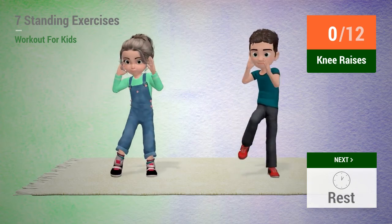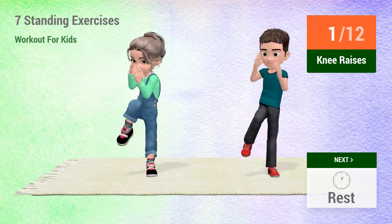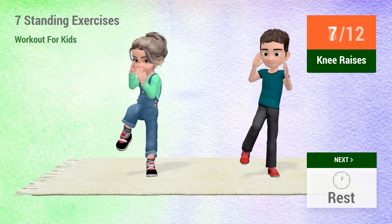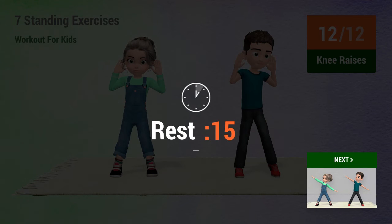Up next, knee raises. In 5, 4, 3, 2, 1, go! 1, 2, 3, 4, 5, 6, 7, 8, 9, 10, 11, 12. Rest time.